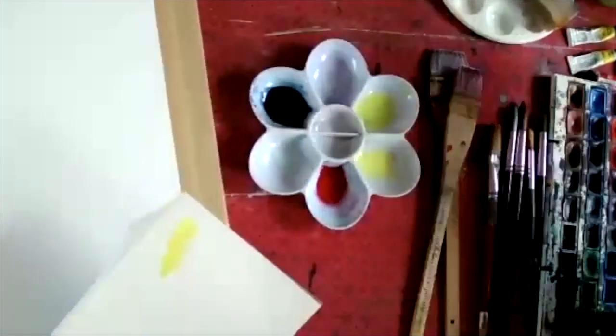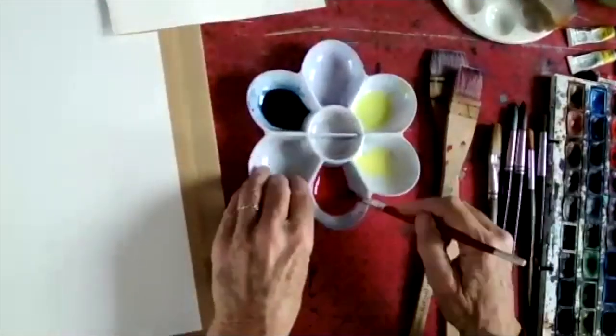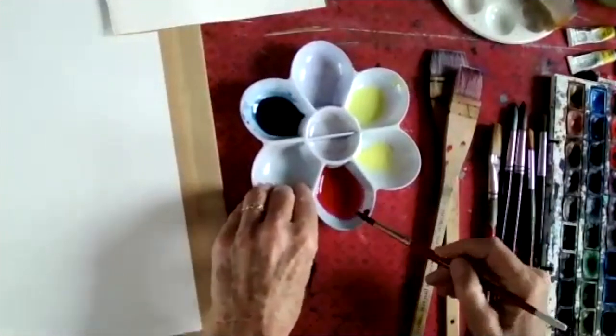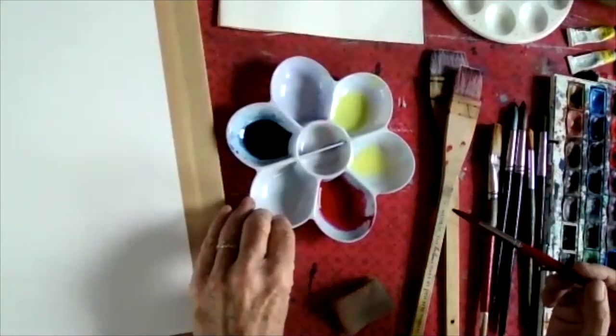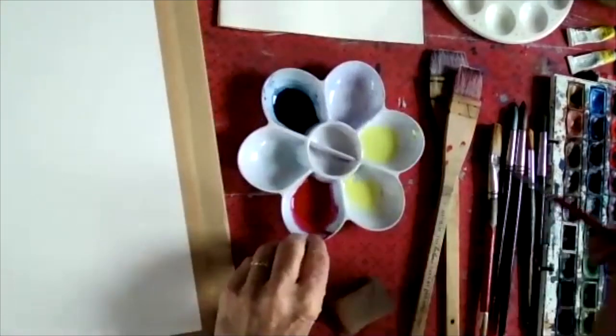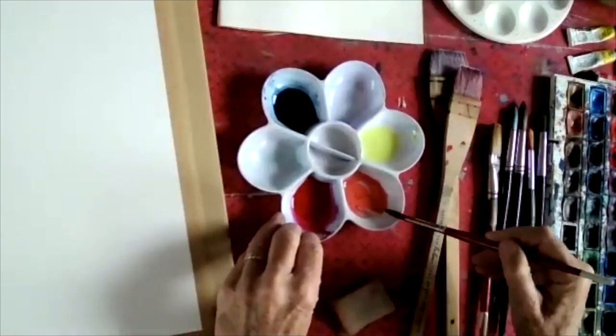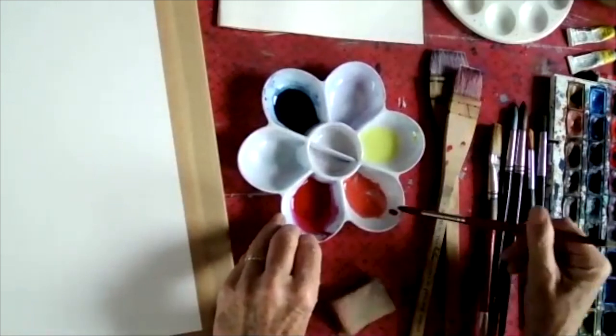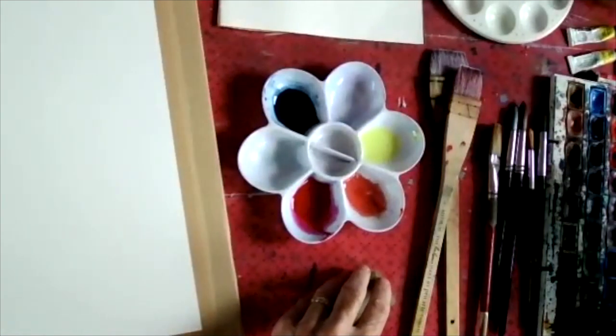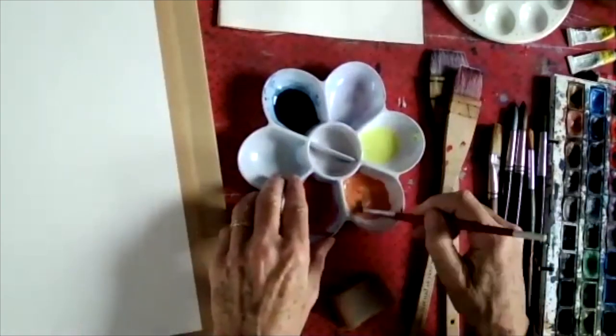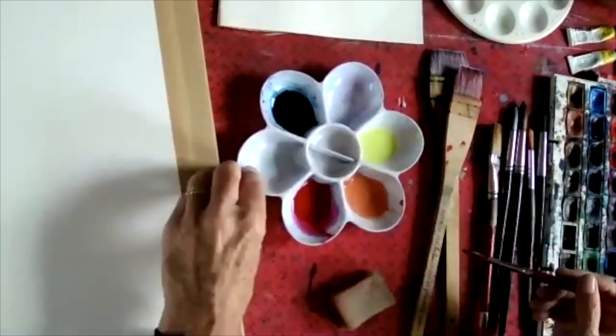The next color I think I shall need will be carmine. It's a very rich sky. In between, I'm going to just add a little touch of carmine to make an orangey, burnt orange sunset color. I'm going to add a little bit more cadmium lemon to create that color which is in between those two.